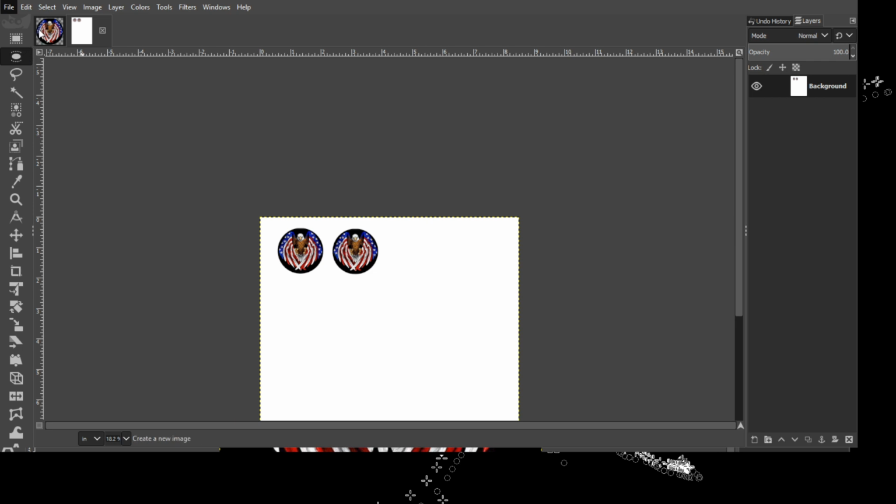So then I went to new, and we're going to create a new image. And we want it 1.5 inches by 1.5 inches. So I chose image size, or did I choose 8.5 by 11? I can't remember. Like I said, I don't do this program that often. This is about the second time I've used it this year, or in a year. I can't remember what I did. So let's give it a whirl, Earl, and see what happens.